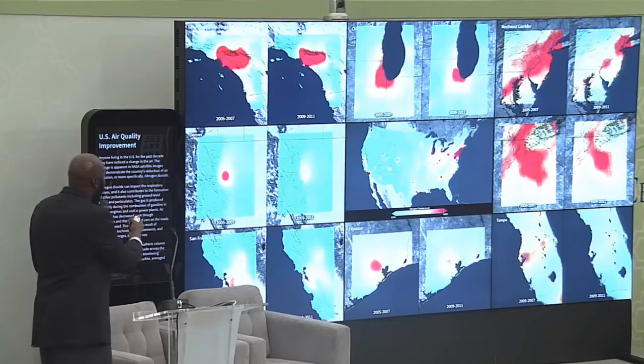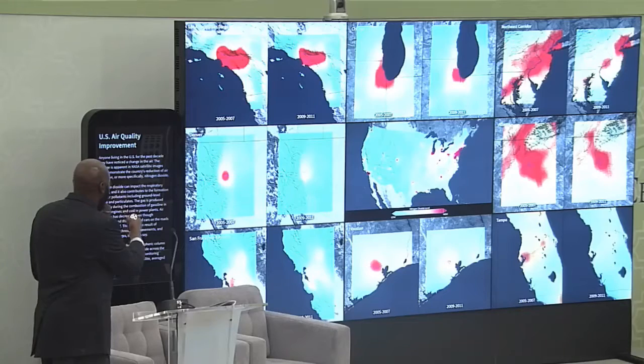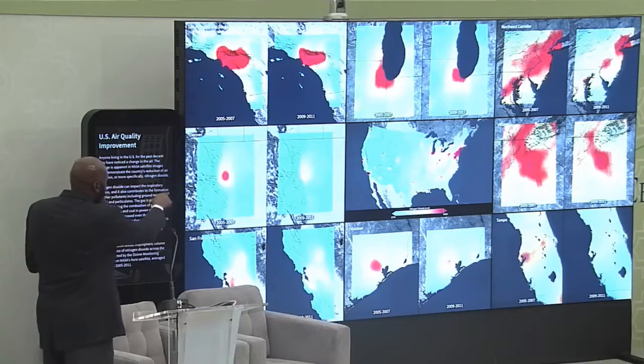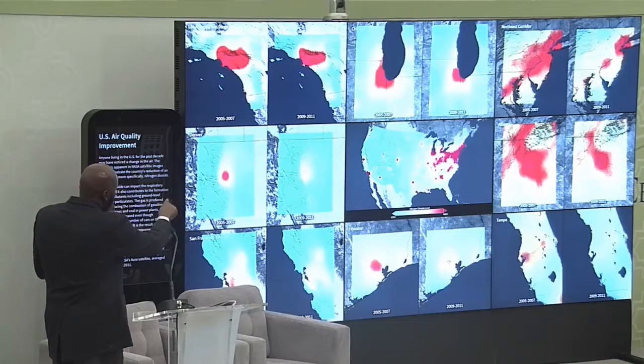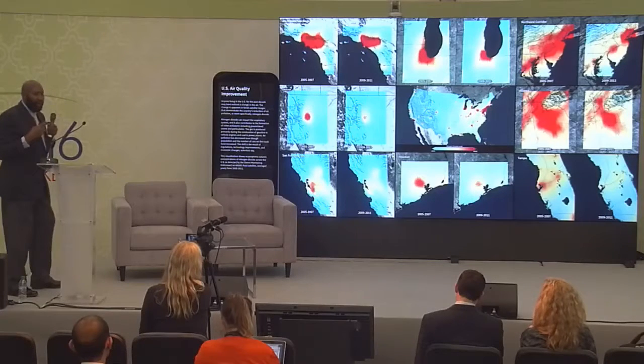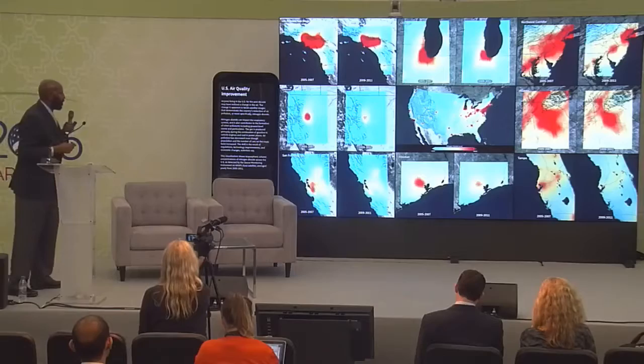If you look at Denver, it's very dramatic. The red is almost gone completely if you look at 2005 to 7 and 2009 to 11. So those 2 years are pretty clean for the Denver region. The map in the US is showing you what it was in 2005 and then what it is in 2011. And you see that there is quite an improvement in NO2 concentrations.